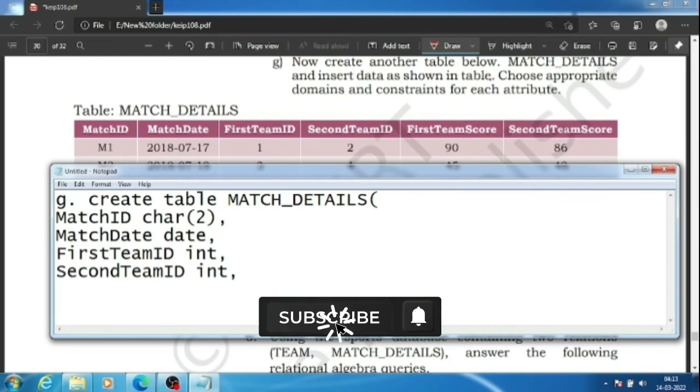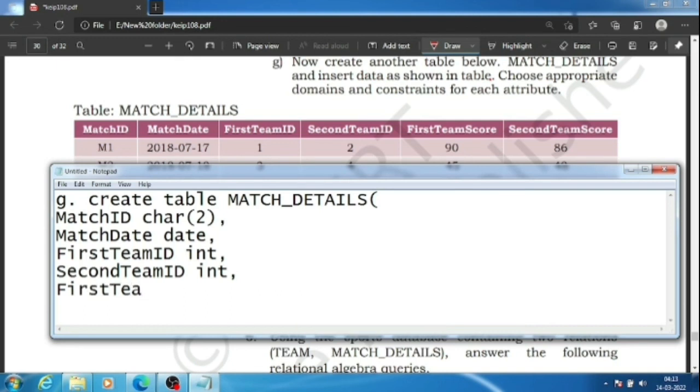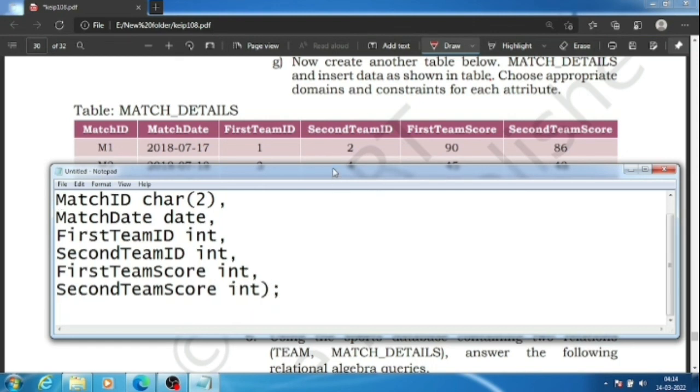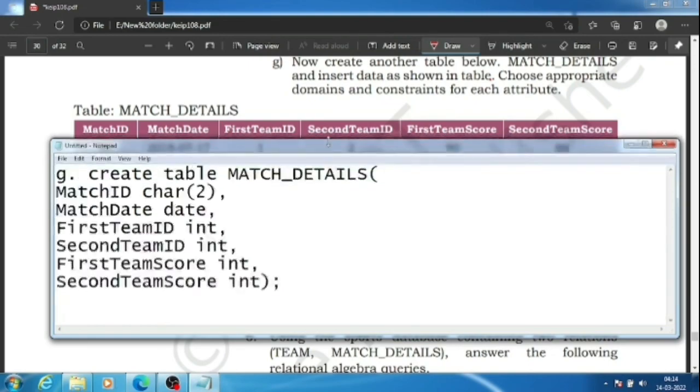Then first team score, this is also integer. Second team score, this is integer. After that bracket close, semicolon. So this will be the answer of question number G.